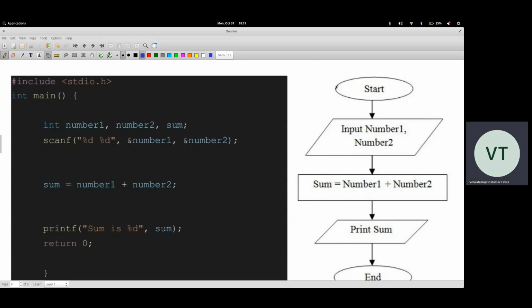Okay, so even if you don't draw all these diagrams, these boxes, you can just write your pseudocode just like this. Okay, input number one, number two, then sum equal to number one plus number two, then print sum. Just these three statements, if you write, that's your pseudocode. It looks like code, but it is pseudo because it cannot be executed on a real computer, because it does not have the exact syntax. At the same time, it is not a complete natural language thing because it has some aspects of code. All right. So pseudocode is the best thing.